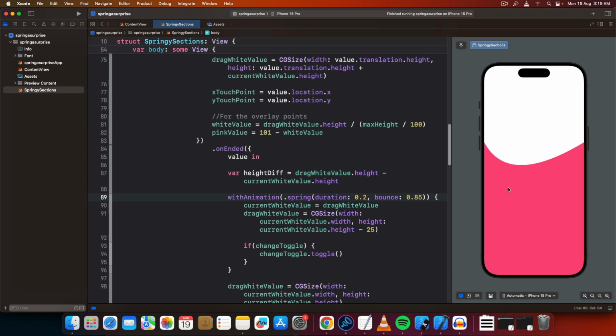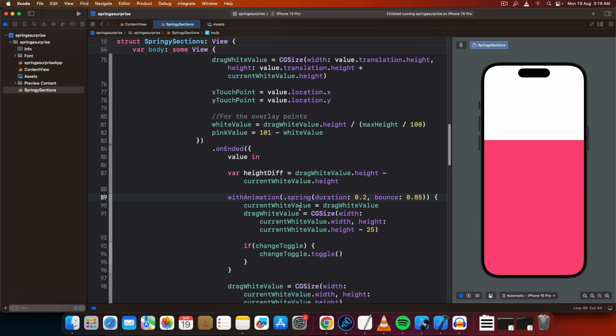Even if we move the touch points, the drag gets moved accordingly, right? And then it gets reset. Similarly, if I pull up, this looks as if the background is pink as well. If you get what I'm trying to say here, right? I'm tapping on this white box and pulling up, but as the white box converges at a particular point, it looks like the area behind it is pink, so that it looks as if the pink part is also bending upwards, towards the point of drag.